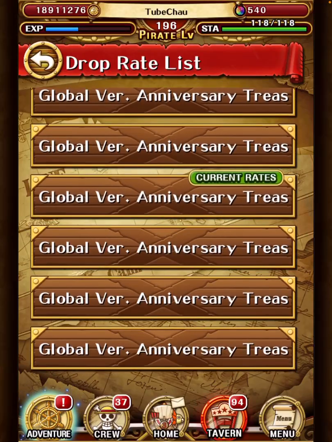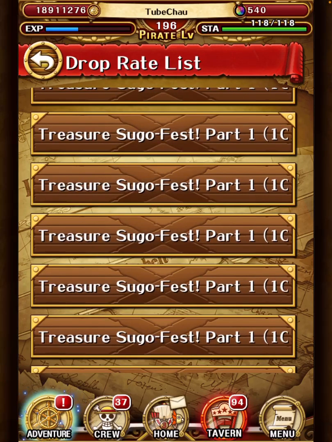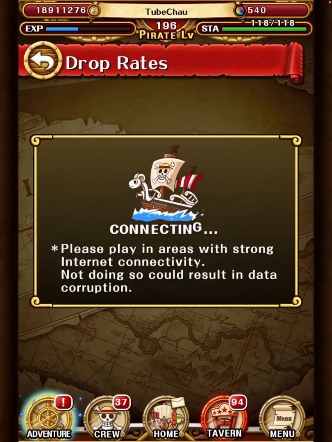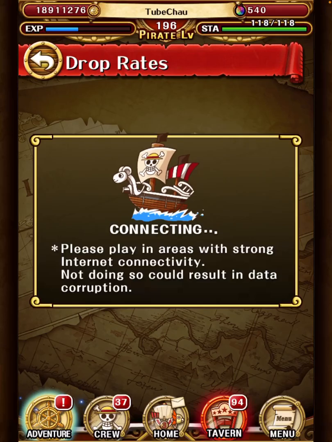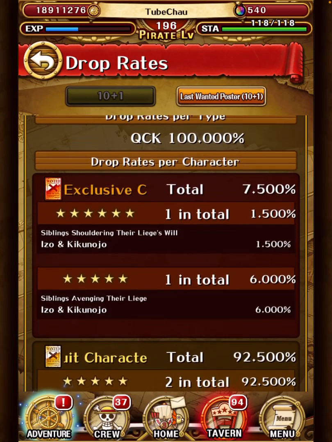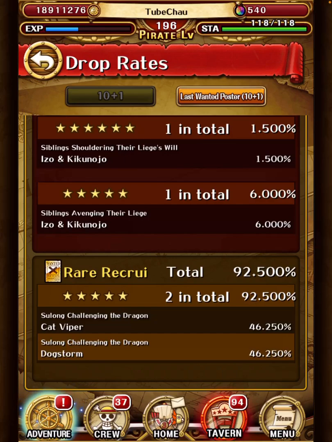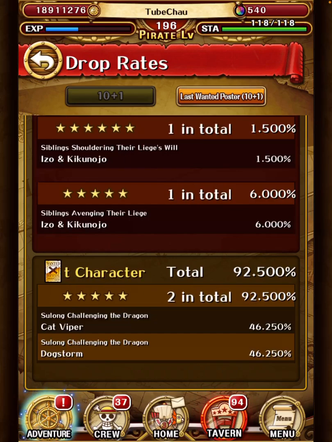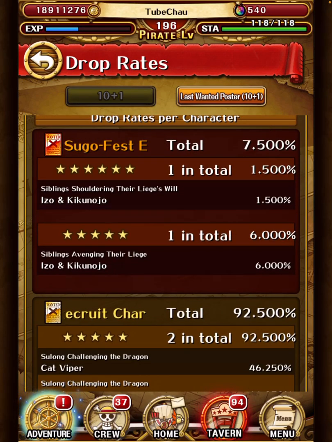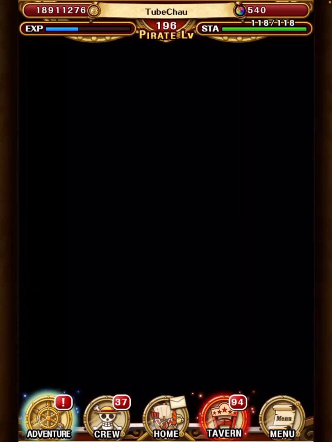And if we go to the 7th monthly, 1, 2, 3, 4, 5, 6. This should be 7th, right? Yes. This is the one where you are guaranteed a new unit. And 45% chance roughly for either of the treasure map rare recruits, and 7.5% chance total for the Iso and Kiku. So pretty expected. There's nothing weird with the rates here.